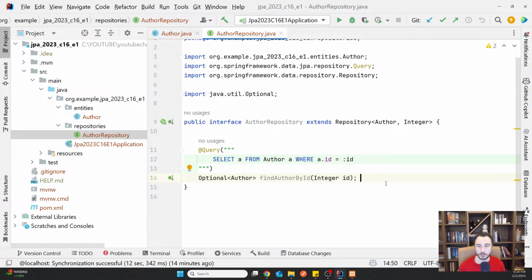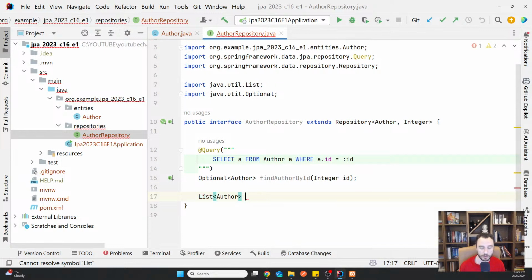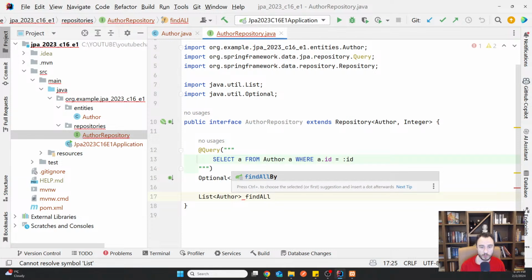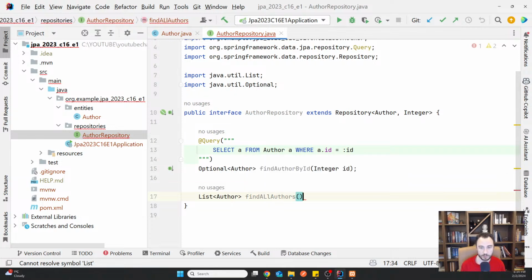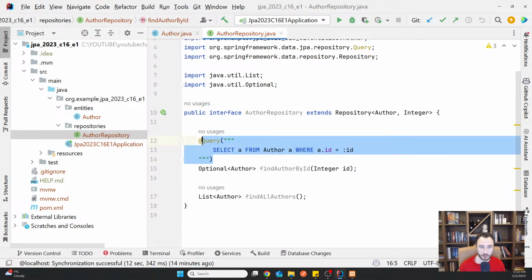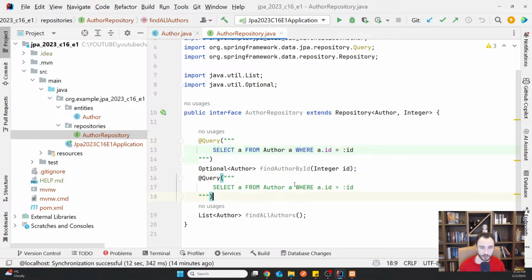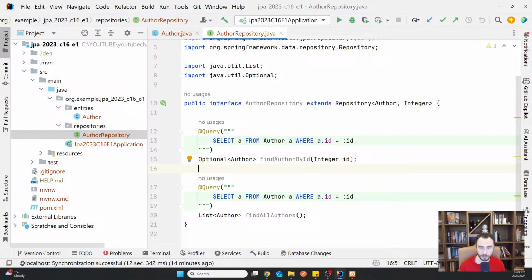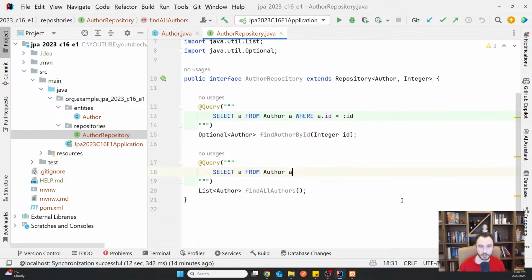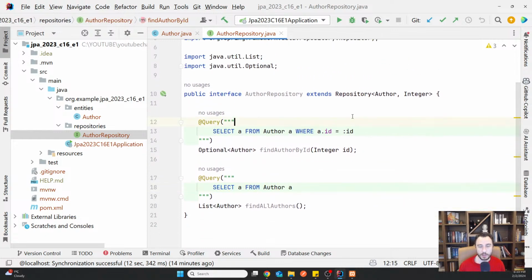Good. Let's go further. So of course, in case you have something that provides more than one value, like a list of authors, you can use List, Set, or Collection as a return type, no? And again, it knows how to do that, so you can say findAllAuthors, and then you define the query here, and that's it. Yeah, that's all the authors.